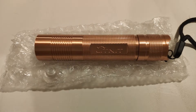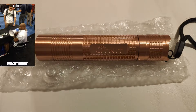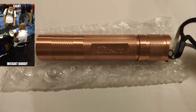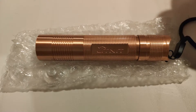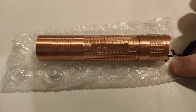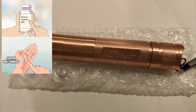Alright guys, first thing first — it's a cool little light. It is pretty small but it is pretty heavy, weighing about 220 grams without the battery. One thing I do really like is whatever coating Simon used on top — the clear coat is pretty good. I've handled this quite a few times and it still looks pristine. I've had this for months and it still looks pretty decent.